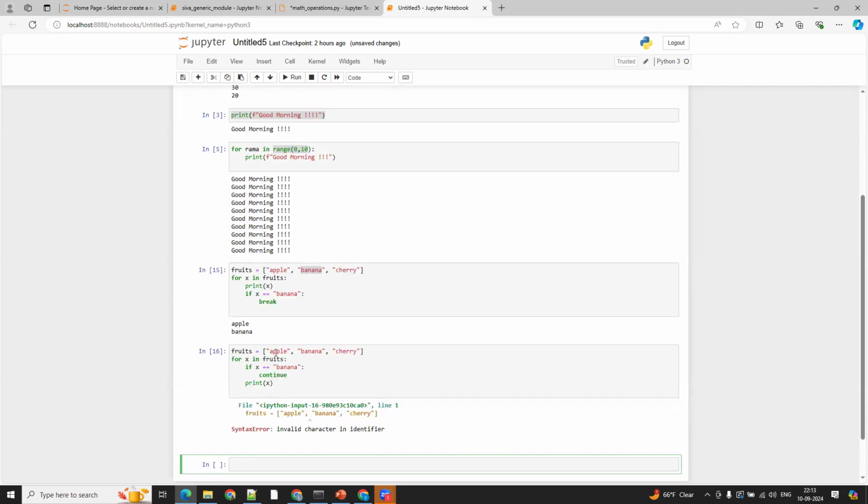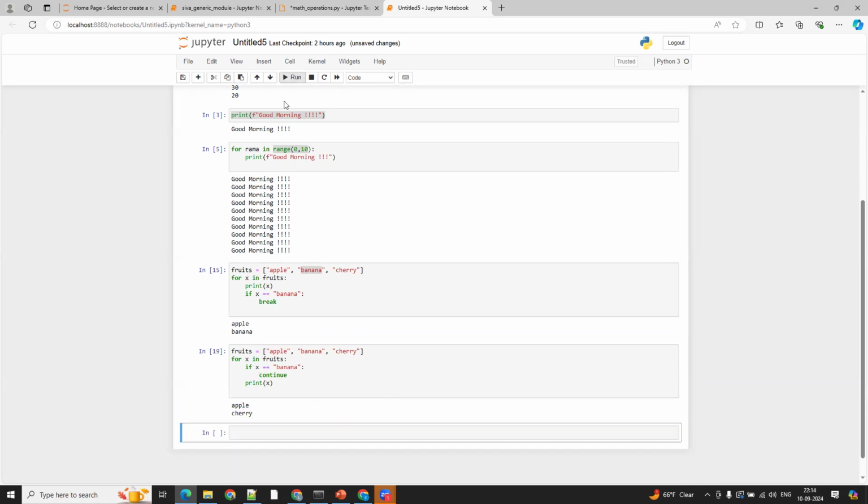Now let me execute this one. Here also we have an extra space. Special characters entered actually. That's it. Array. Now we got it.